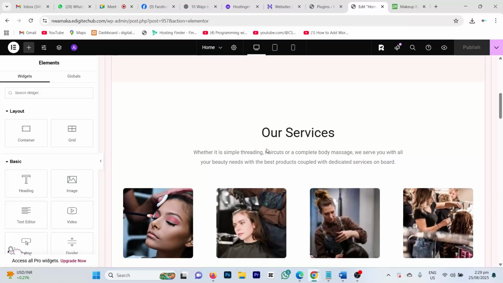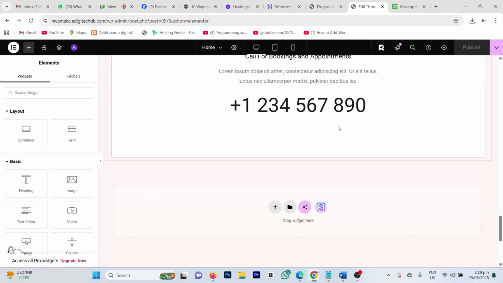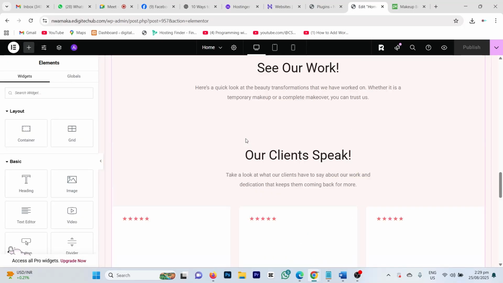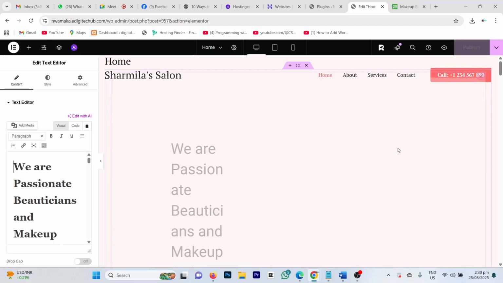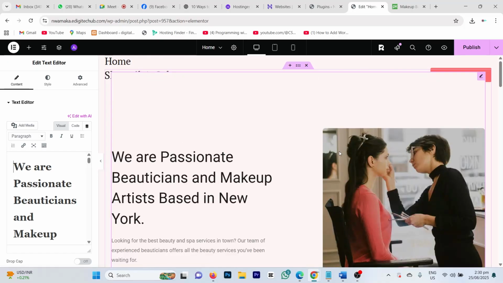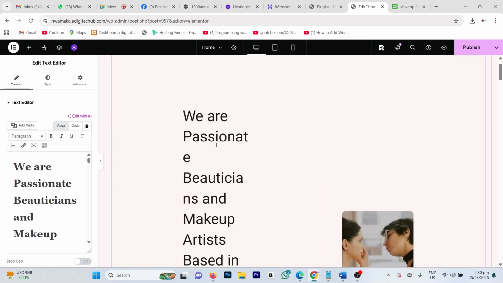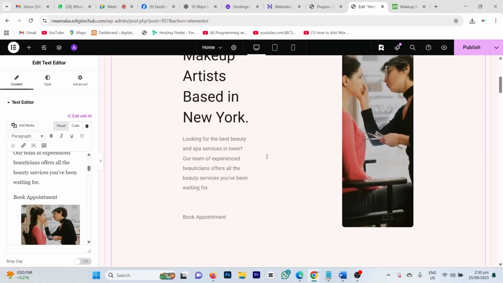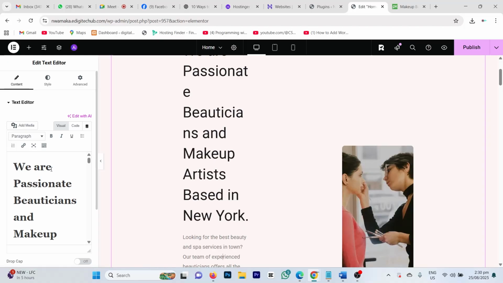You see the same page is here. Everything is here, and you can edit. It's very interesting. Elementor is very good. When you come here, you can see everything. If you click on the text here, you can start editing it from the left. So this text like this. Maybe you want to change this text. What do you want us to change it to?